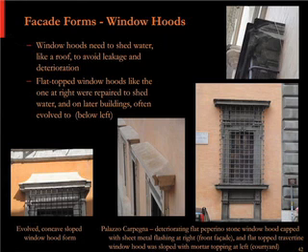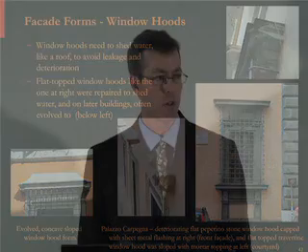Window hoods, they also need to shed water like a roof, and they're also protecting a highly vulnerable area of the facade from leakage, and that's the head right where the window itself meets the window surround. And on Renaissance buildings, you tend to see a different shape of the window hood on the different floors as part of the articulation. Often it's a pediment shape, a triangular pediment, semicircular or elliptical arch, and on some it's flat. And what I've tended to notice over time is the flat ones evolved over time.